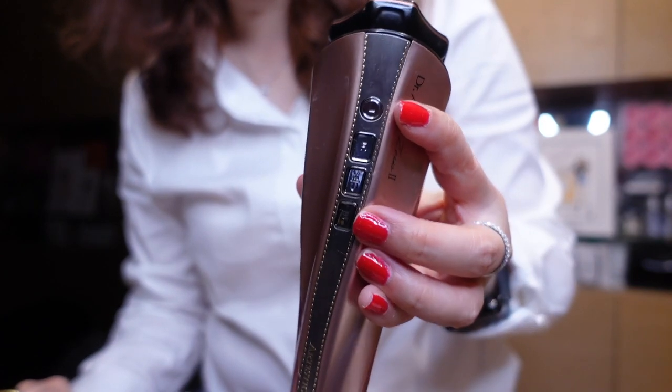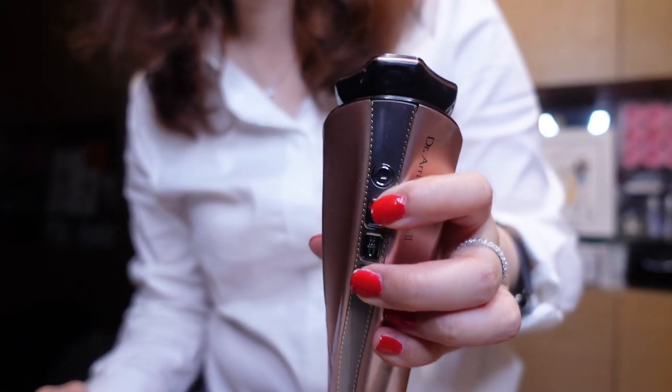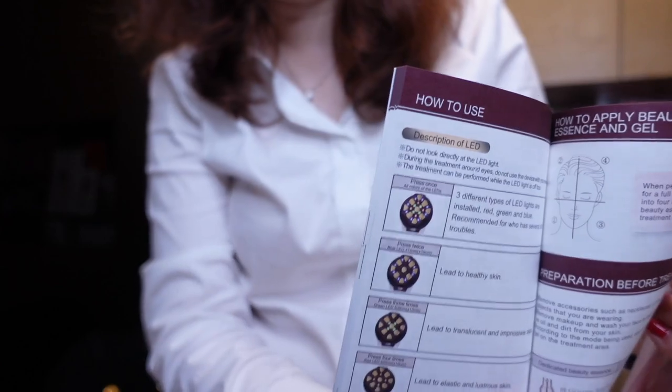It has a couple of functions including LED lights. There are three modes: RF mode, MU mode, and EMS mode. My understanding is two of those modes can be used weekly and one on a daily basis. It has multiple light colors including red, blue, green, and purple. I've used it one or two times already because I'm aging and my skin needed some lifting and tightening — and I've been pretty impressed. My skin feels more taut and lifted. There's also a moisturizing mode to help skin absorb moisture better. If you'd like a full review, let me know and I can give a more thorough one after longer use.